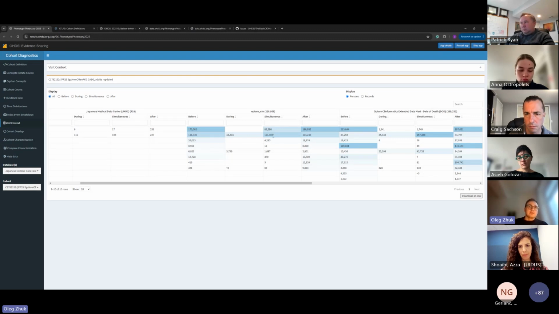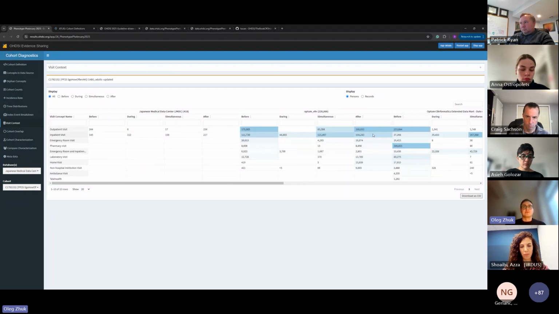But we are mostly concerned about the patients who lack the inpatient visit, because they're absolutely impossible to get coverage during the outpatient visit. So this is an interesting finding. We need to double check our cohort criteria, entry and exit, and also double check the ETL and how this is applied to the data. So there can be multiple reasons why we see these findings.